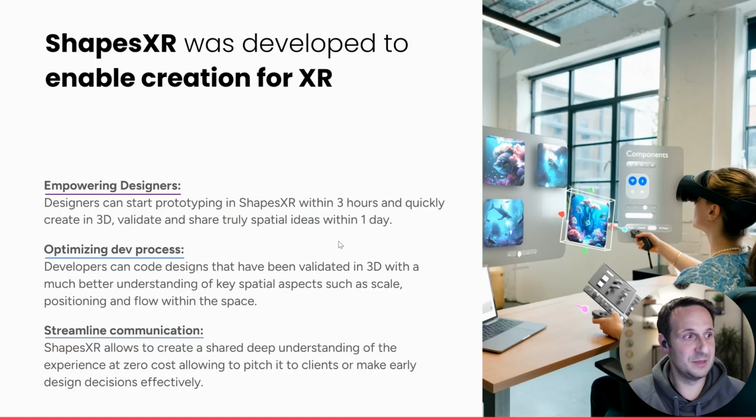But why have we built Shapes? Because indeed we want to empower designers. We want to make sure that whatever your handover to a developer is, it is actually clear. There is no room for misunderstanding. And also, of course, because you can more effectively pitch and share your ideas with other people that are not involved in the project. For example, a judge.